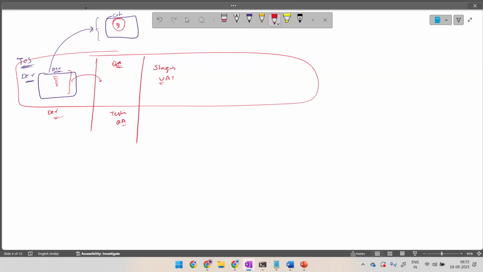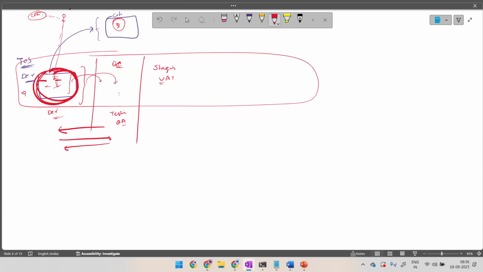Here, this application, first name, last name, whatever, as a developer I'm designing this. My business analyst will sit with the client, and whatever requirements they are looking for, my business analyst will ask me to do that. Okay, so I have done it perfectly. Whether I have done this correctly or not, my testing team will test it. If they find any defects, it will come back to development and I have to redesign it. Again it will go for development, and again for issues it will come back.